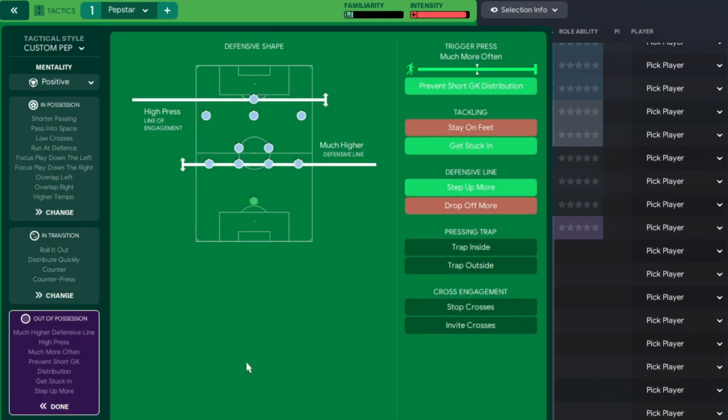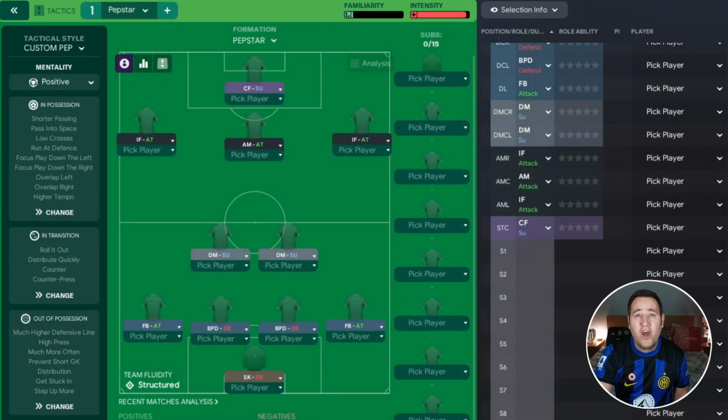Out of possession, what do we have? High press line of engagement, a much higher defensive line. Trigger press much more often, prevent short goal kick distribution, get stuck in, step up more. Those are all the instructions you need to get this tactic.